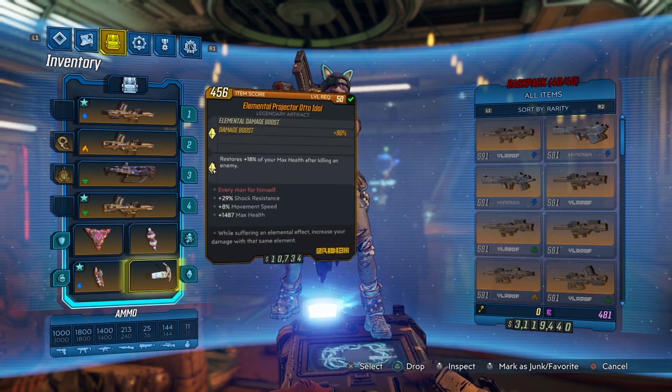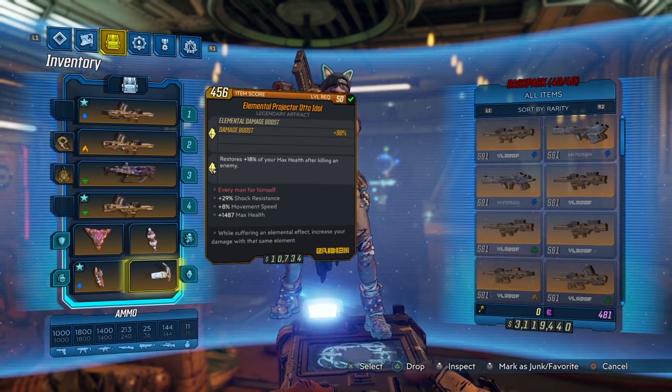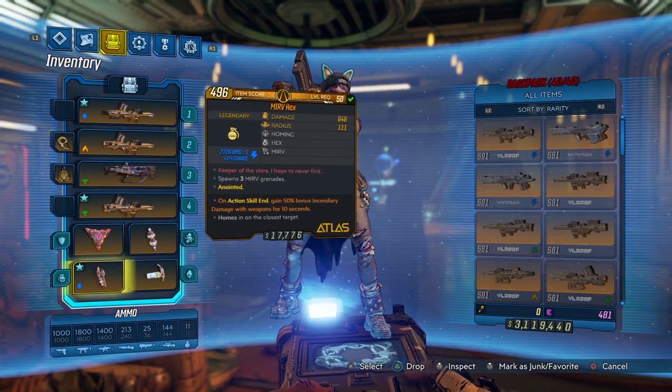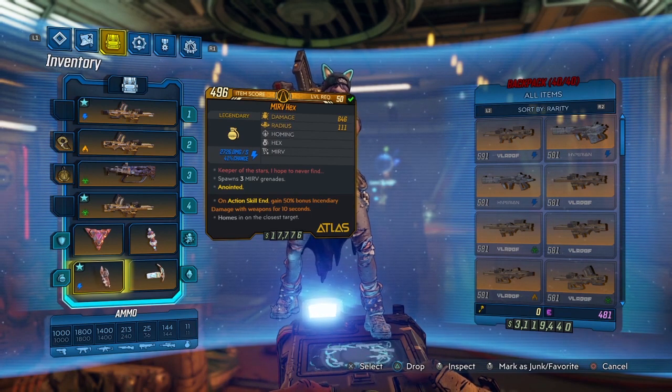Then from there, we're going to be going down to our artifact, which is an Elemental Projector, so that all of the elements I'm using and spreading with my ion cannons are going to be crazy and just destroy whatever enemy type I'm facing. And then if you can find an anointed grenade of whatever element you're using specifically for that enemy type, as you can see, mine on ASE has 50% incendiary damage for 10 seconds. That's going to help you out even more.